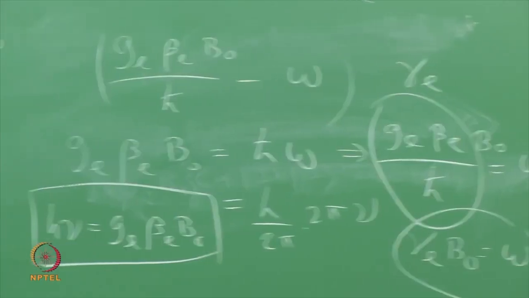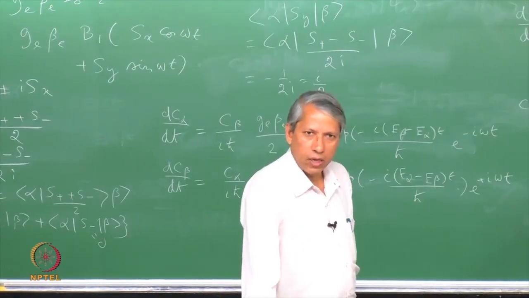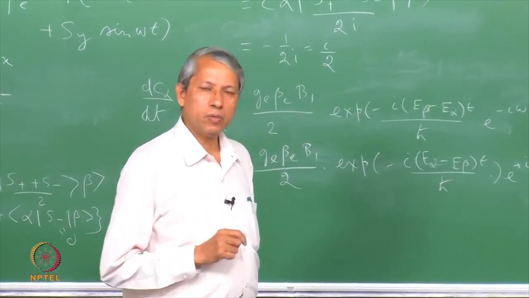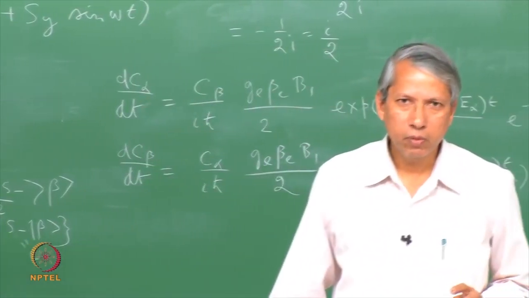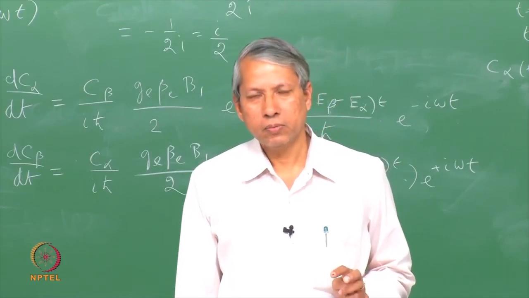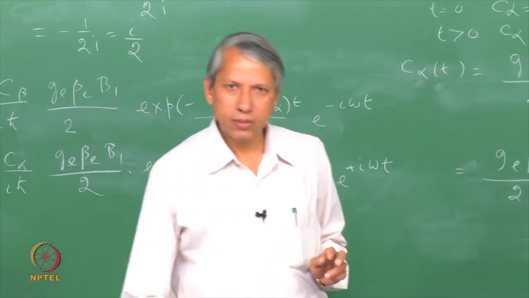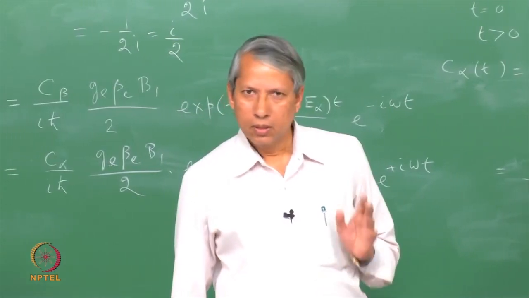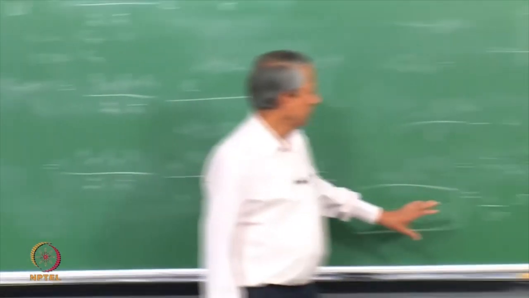So, you have recovered the conclusion that I have derived from the classical description of magnetic resonance, exactly same conclusion arrived at, but the important difference is that here we have not really brought in the concept of precession. Larmor precession involves knowing the direction of the angular momentum or the magnetic moment in some absolute fashion. That is, I must know the x, y and z components of the magnetic moment. Then only the precession can be visualized. But quantum mechanics says that that is not possible. We can only get one component of the angular momentum or the magnetic moment and the total magnitude of the angular momentum. That is the description that we have used here, but ultimate conclusion is just the same.